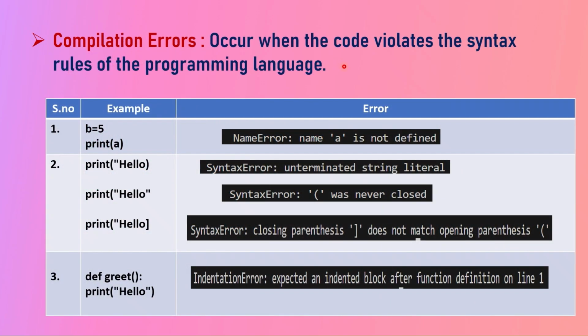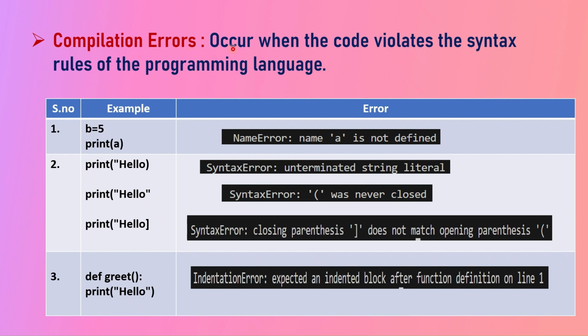In Python, compilation is the step where the source code is converted into bytecode, which is then executed line by line by the interpreter. Normally, whatever code we write in .py files comes under source code, and that source code will be converted into bytecode, which is in the form of zeros and ones, which is then executed line by line by the interpreter. Errors in the compilation phase, we can call compilation errors.